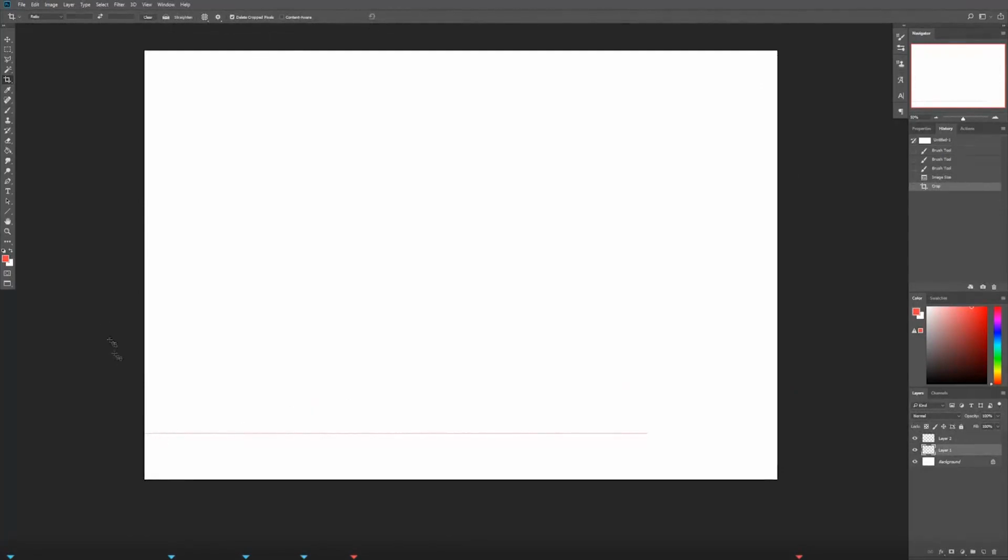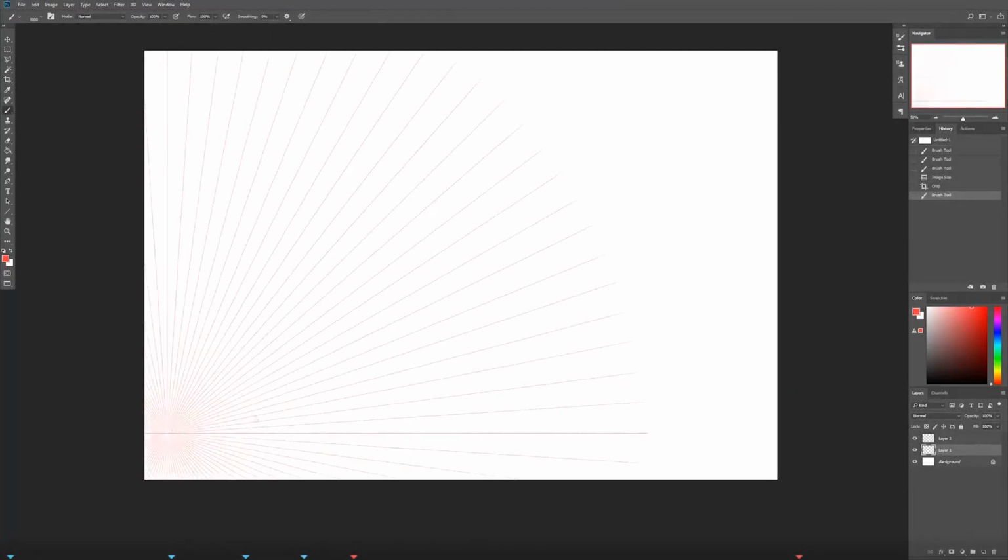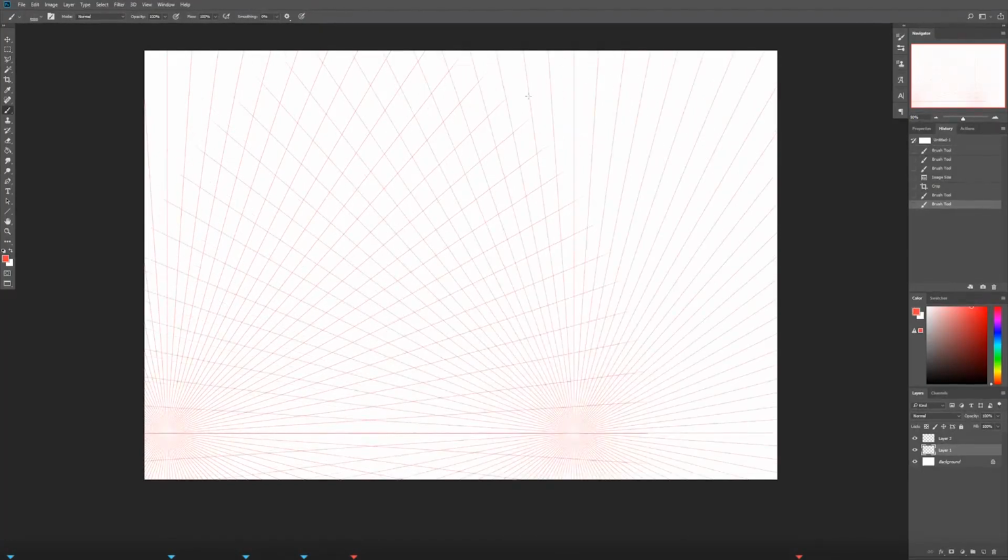So the first vanishing point is going to be right here. The other one is going to be something like here. I will be including this second vanishing point in my image so that, since I have a gate, it will look nice if we're able to see through the gate. If I don't have this vanishing point in here, it'll be a little bit harder for us to see through the gate. You'll see what I mean once I do it.